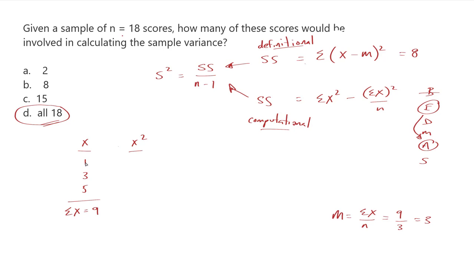So when I'm looking at working at the sum of x squared, I have to just do the x squared part first. So each one of these gets squared. So 1 squared is 1, 3 squared is 9, 5 squared is 25. This is 10, 25, this is 35. So the sum of x squared is 35.